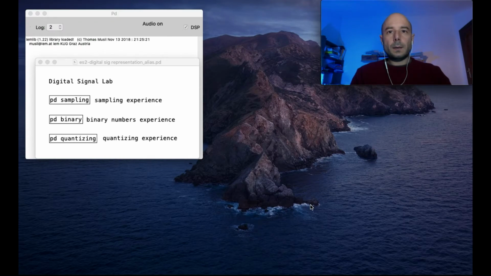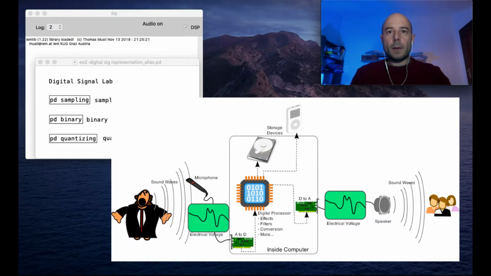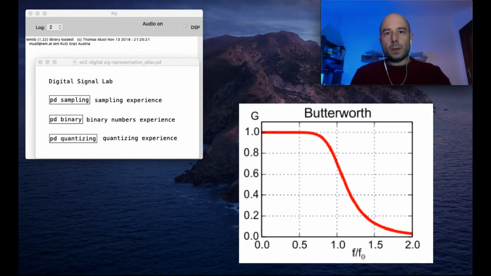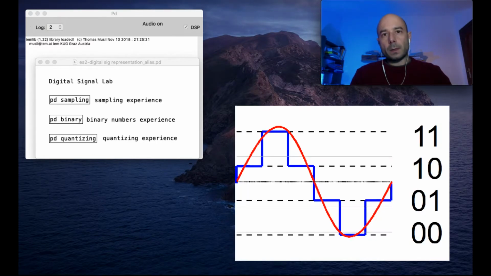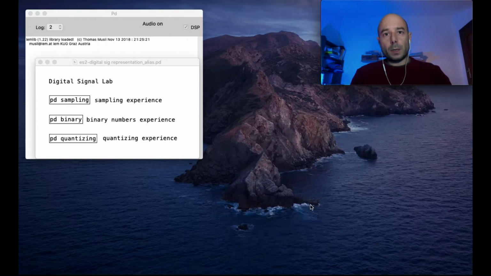Any signal needs to be converted either when it comes into or out from a computer, and the analog to digital conversion, the process we may see on the image below on the left side, consists of three different processes the signal is subject to: an analog low-pass filter, a sampling process that provides a set of samples from the signal, and a quantizing process where we generate discrete numbers for each sample.